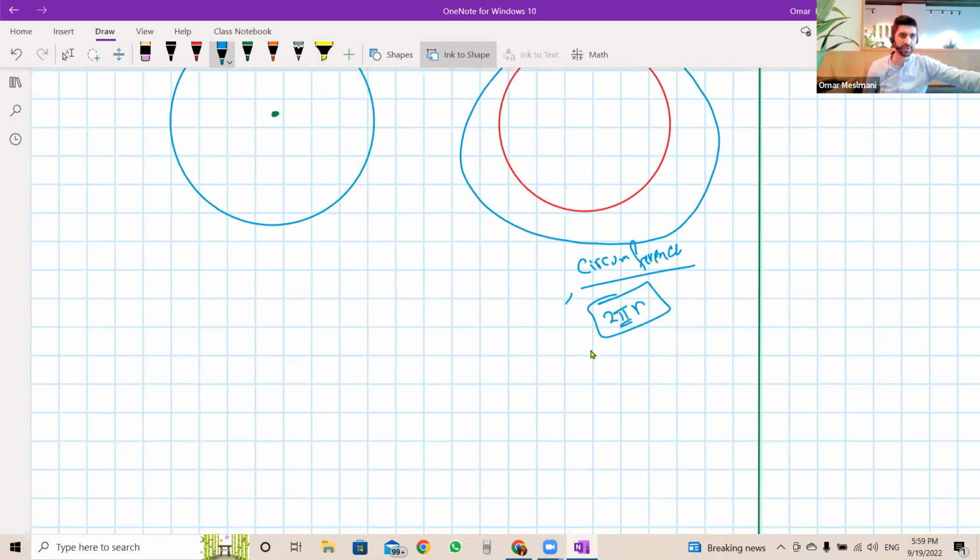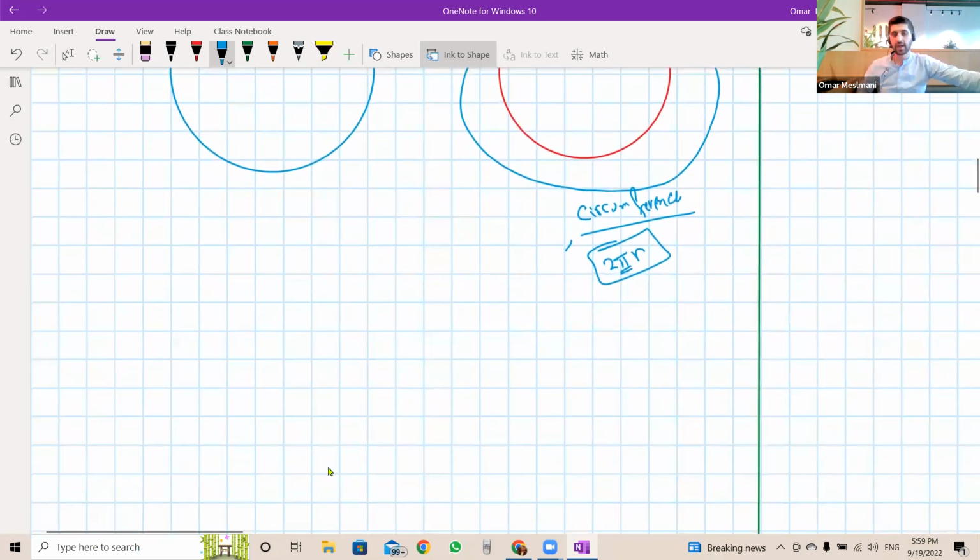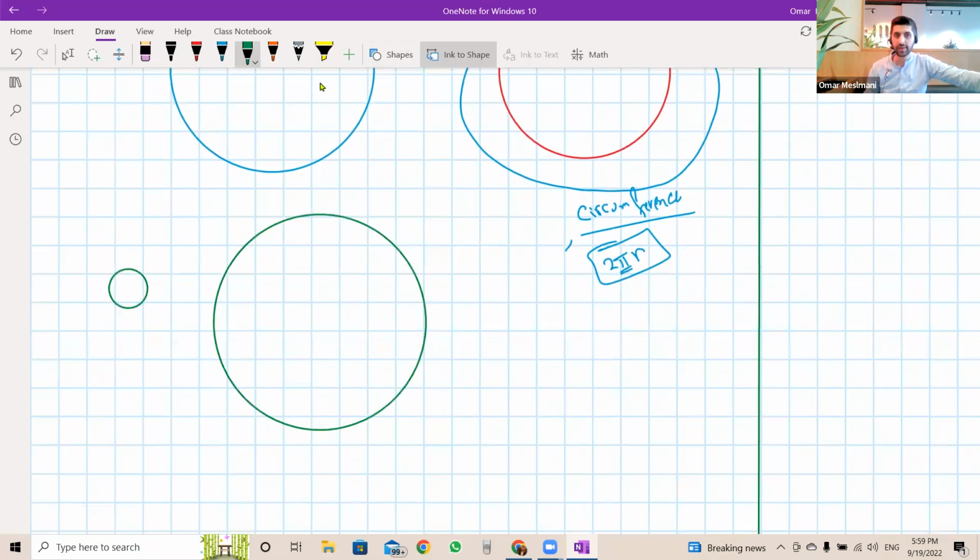How did they measure this 3.14? The ratio of the circumference to the diameter. Exactly. Actually, we have a scientist who saw that if you have any small circle or any big circle, and you measure the circumference, you have a value. Then you measure the diameter, and you have another value. If you divide the circumference by the diameter, it is always a constant value, somehow 3.14 and so on.